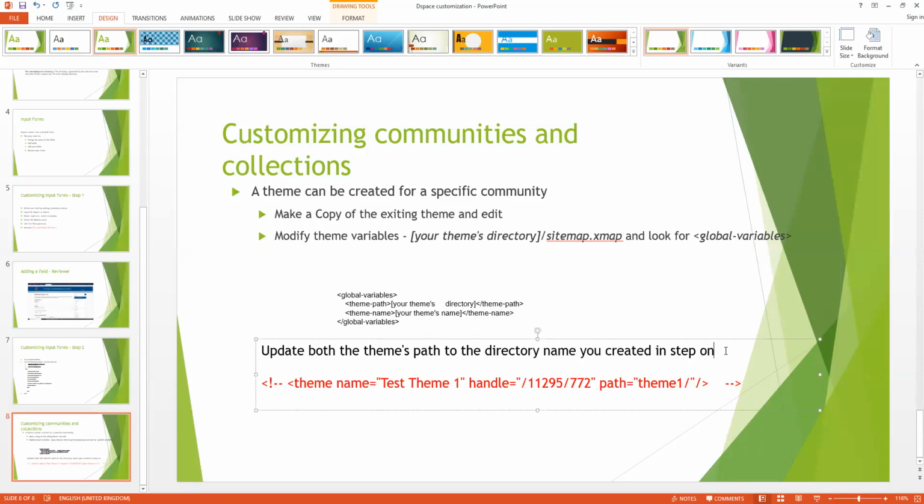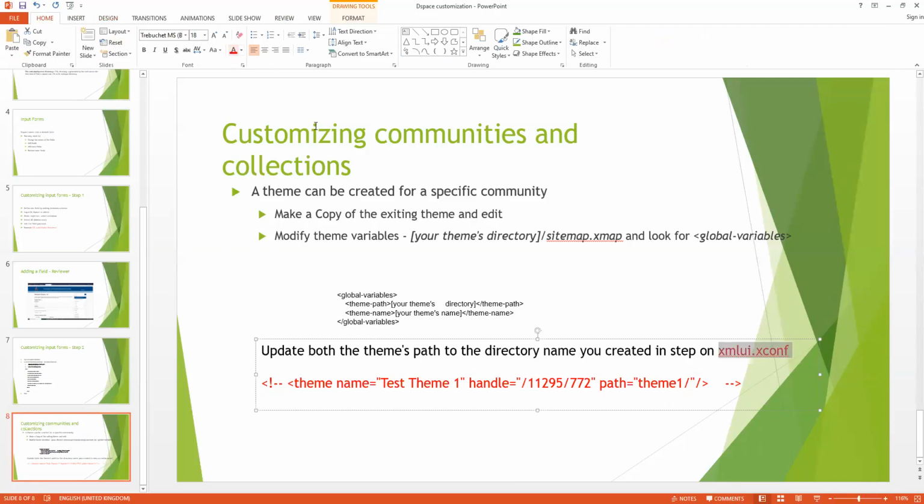So this file is xmlui.xconf. It's also in the config folder. This one, and you look for this line. You copy, you paste.